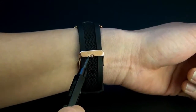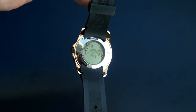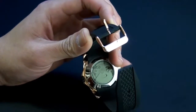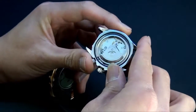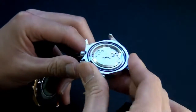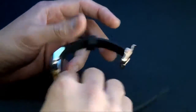You'll notice on the buckle itself there's a logo — very simple. It does have an exhibition case back. It's a mechanical watch — a watch that uses mechanisms instead of a battery to drive a timing device. If you look at another example, as you can see, it's got this oscillating weight; this thing spins as you wear it. From body movement, that movement winds up a spring, the spring powers the timing device. It's a very clever design. You can take a look at any product page and click on 'What's a mechanical watch' to understand the true value of an Orient watch.